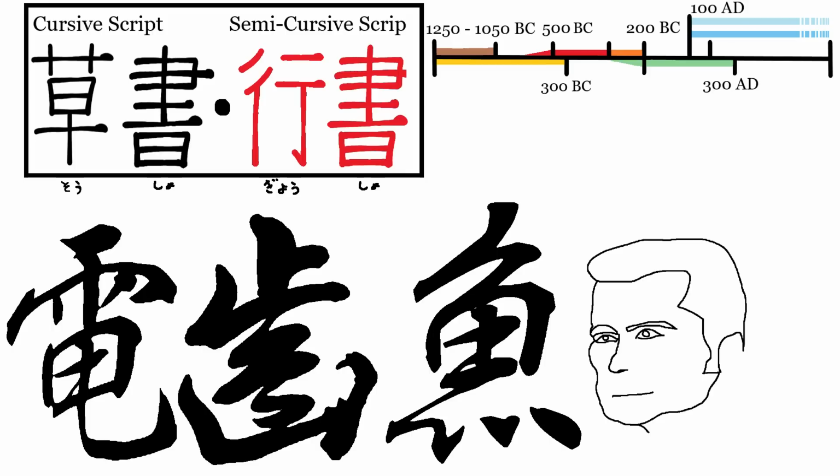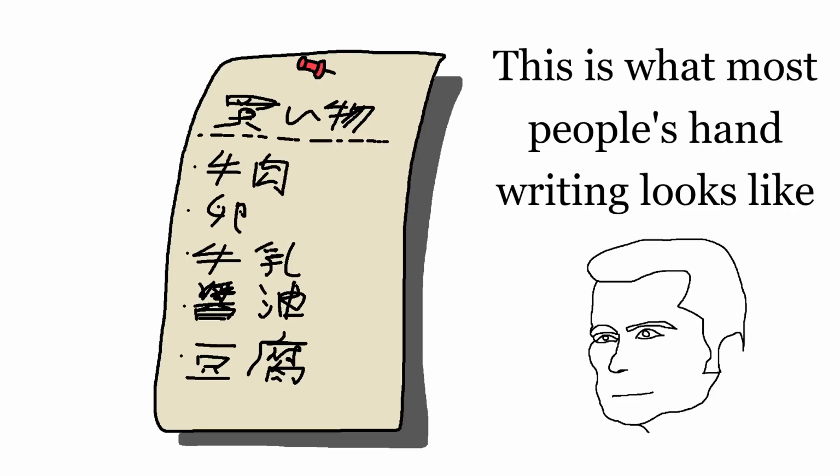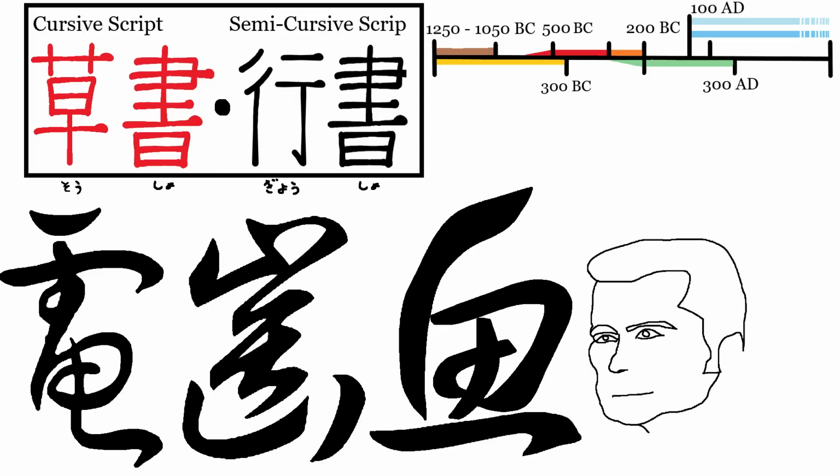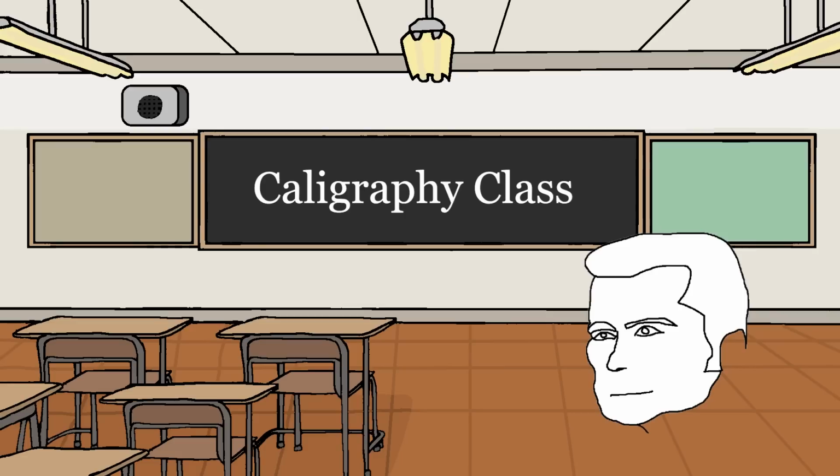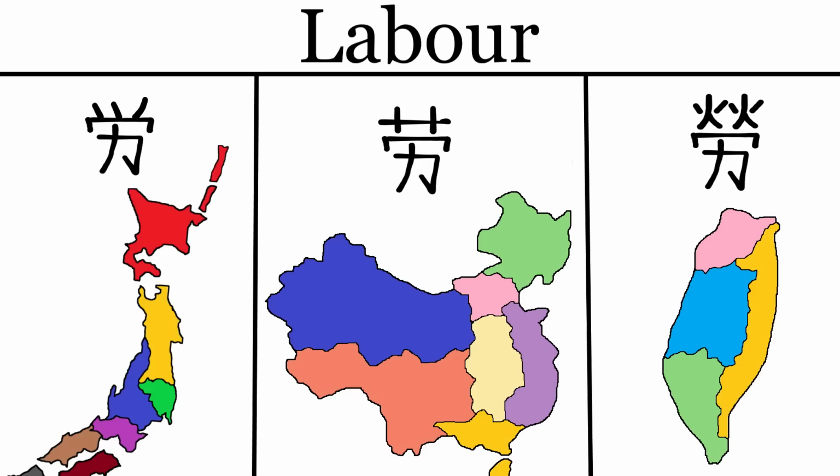Around the same time or a century later, depending on who you ask, semi-cursive script emerged for the same reason, but it's slightly more intelligible. If you're a lazy piece of shit like me, you probably also unintentionally use this script style, because all it is, is just normal kanji without lifting your pen, technically. Both of these are really just fonts, and regular scripts were still being used during these eras, but it's important to talk about because they're still being used today in like calligraphy class, history class, and will be relevant again when we talk about Japan and modern day China.